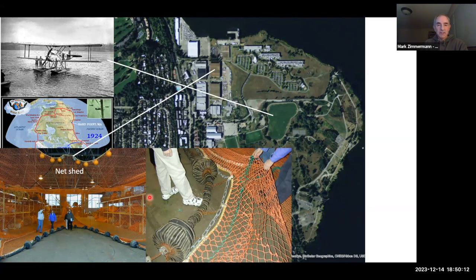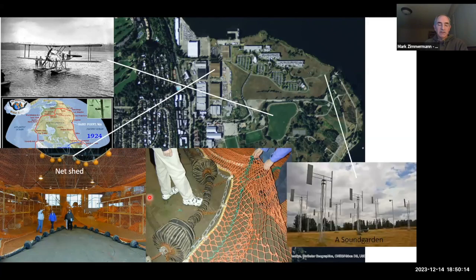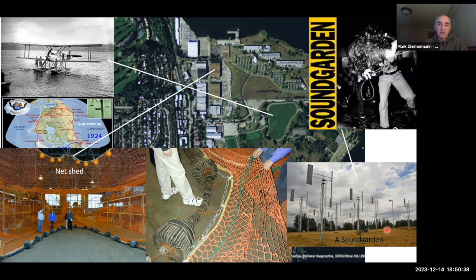When you build such structures in our area, you're required to spend 1% for the arts. And we have several art installations, including a sound garden, which is a kinetic sculpture. It has pipes like flutes and weather vanes. And when the wind blows hard, you steer into the wind, and each creates a very eerie tone. And if that Soundgarden name sounds familiar, it should be, because that's where the Seattle grunge group Soundgarden got their name. And I should probably point out that NOAA, NMFS, and the AFSC are not officially related to Soundgarden, the band.